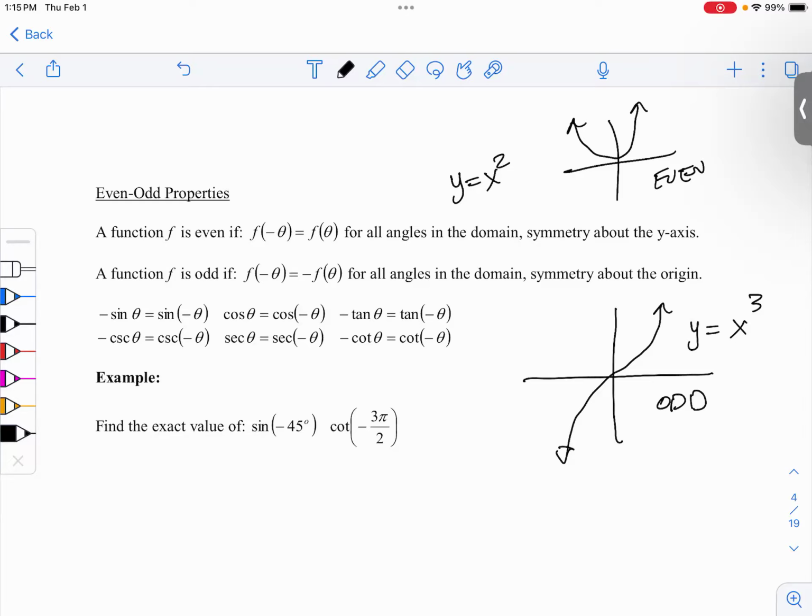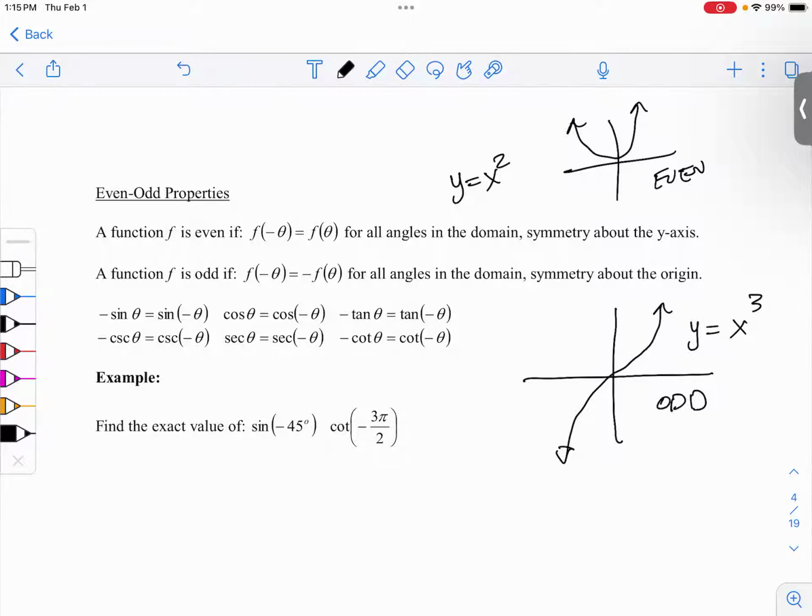And that's how you identify even and odd functions, through a process of values. Remembering our even and odd functions, what that actually gives us is that these trigonometric functions are both even and odd. Specifically, cosine and its reciprocal, secant, are even functions. Sine, tangent, and their reciprocals are odd functions. In trig, that has an additional property: when you have a negative of the angle, you can pull it to the front. So sine of the negative angle is the same as negative sine.